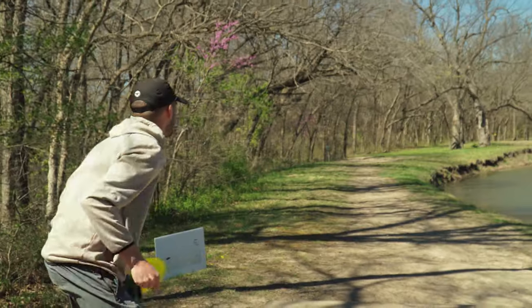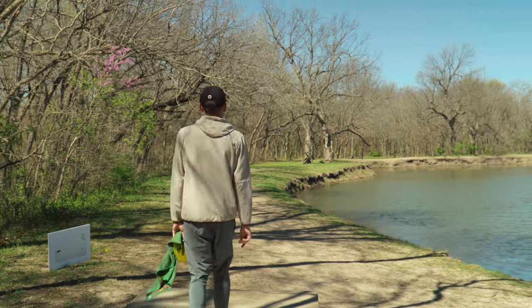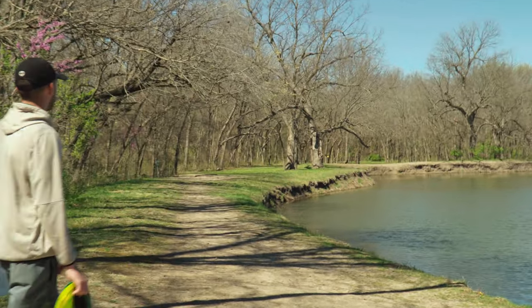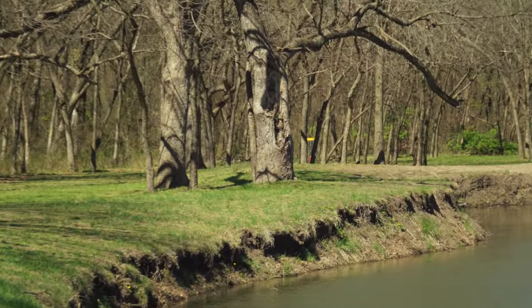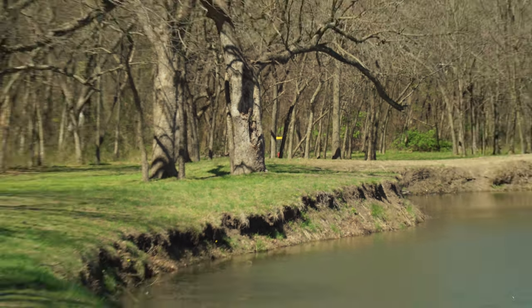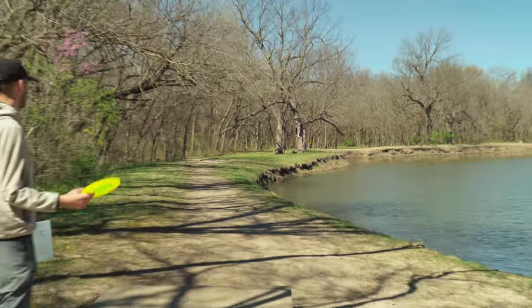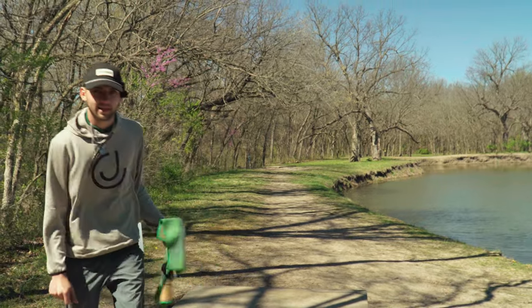Awesome. Hole 10, it's a right to left headwind today. Normally you want to throw a shot that clears the water with a backhand hyzer, is what most people will throw. Or you can throw a safe shot down the left side and play for your three. I'm personally going to throw a sidearm that hopefully pans all the way to the bucket on the backhand line.